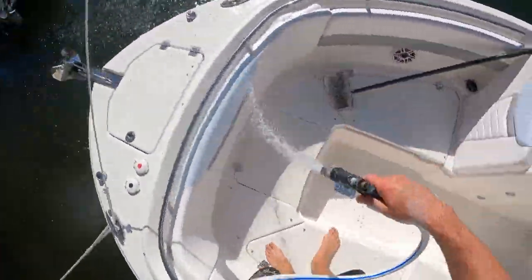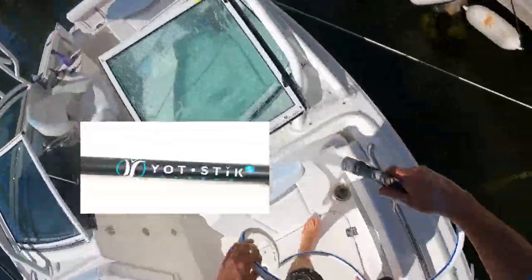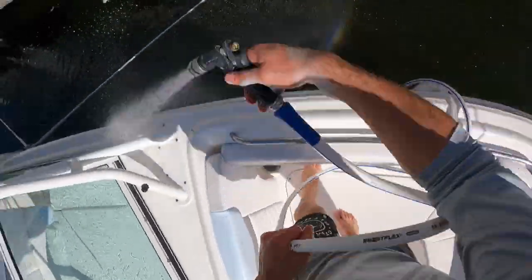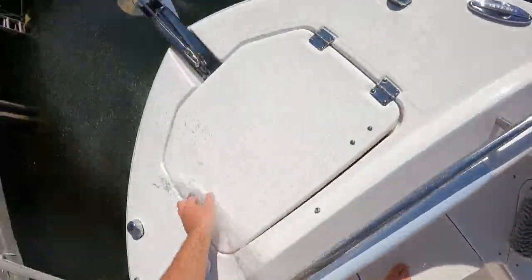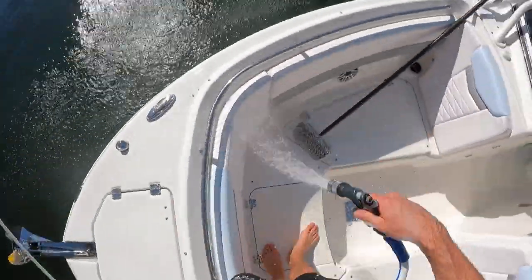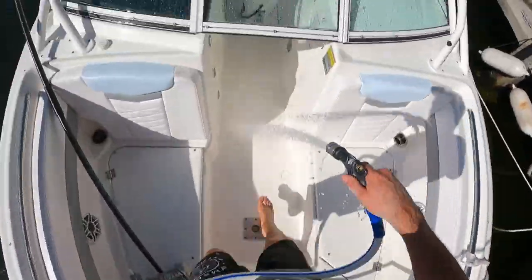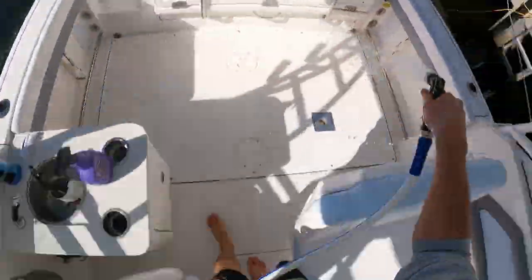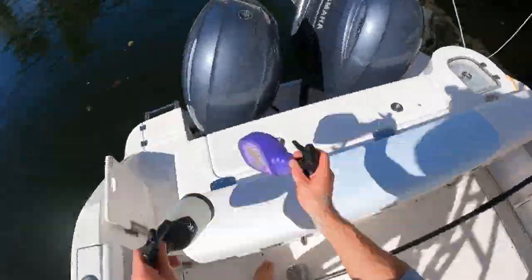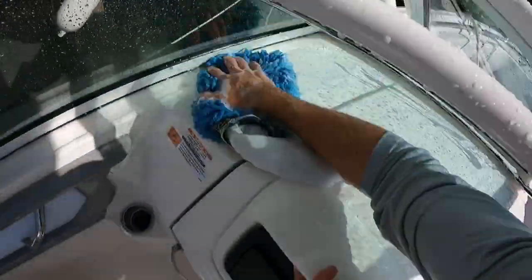I am using a yacht stick — this is one of the newer items that Marine Detail Supply carries. It's a carbon fiber pole and they call it a yacht stick. It's very easy to work with. It has multiple attachments so you can essentially make the pole as long as you could ever want it because you can just keep attaching more and more poles — unlimited pole length. I think the one I have is about nine feet, which covers mostly any boat.